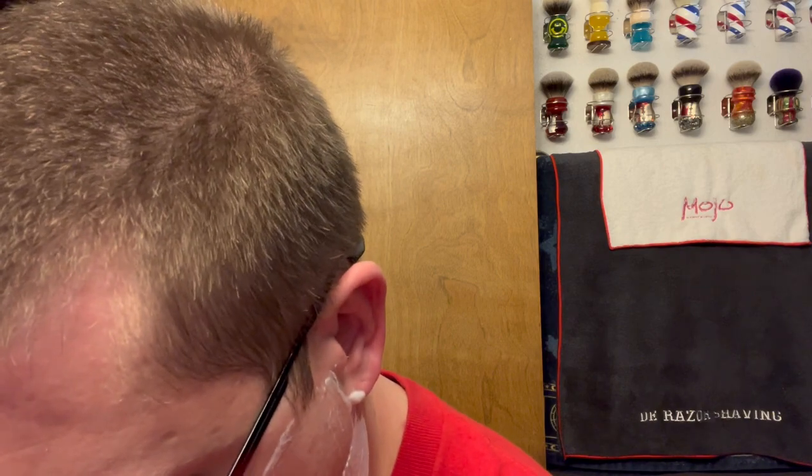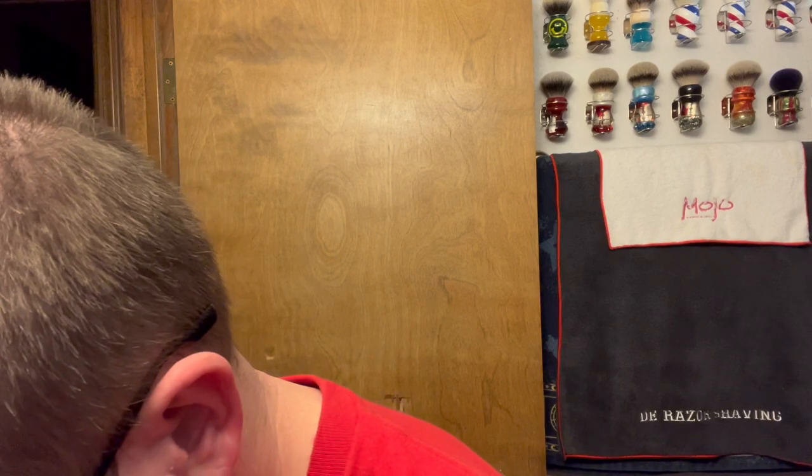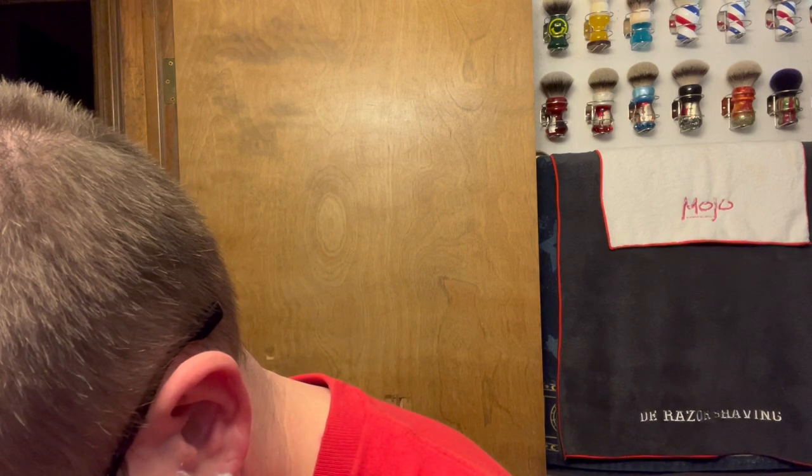Yeah, 3 days growth. It feels weird grabbing from the other side, going for the right side as opposed to the left for the faucet. 3 days growth, but I didn't want to go with a really mild blade. So yeah, we're doing Polsilvers. Polsilver Iridium. Oof. Cool. Does feel weird.